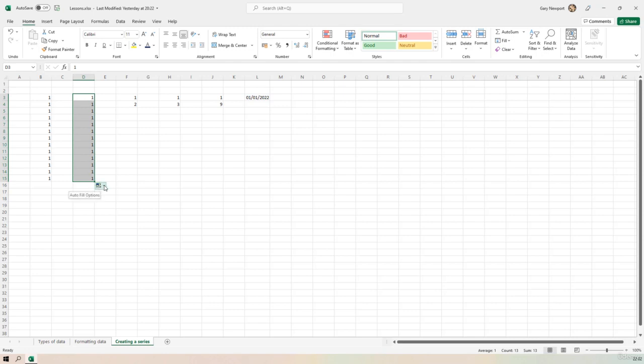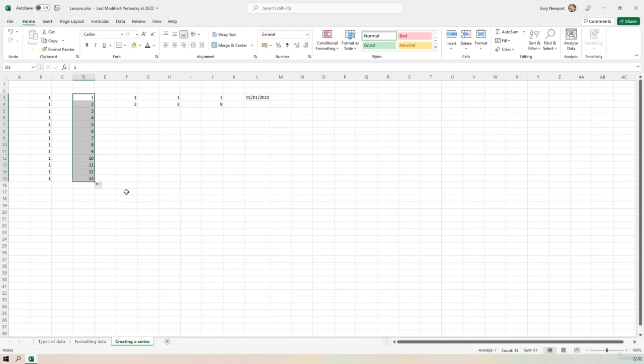I'm just going to click on the little arrow to the side, and I've got fill series. So it's done something called copy cells. That's the option that's been ticked. But I've actually got fill series. Let's see what that does.